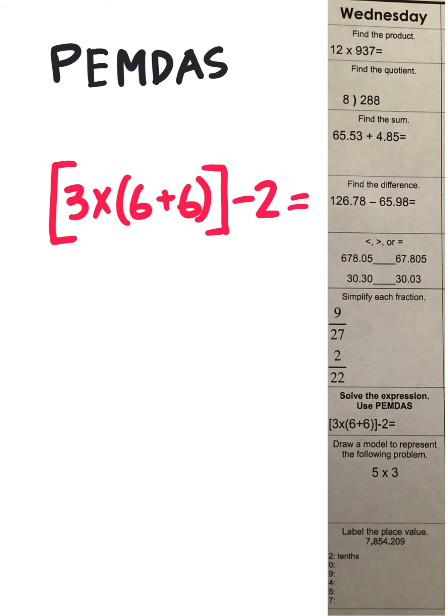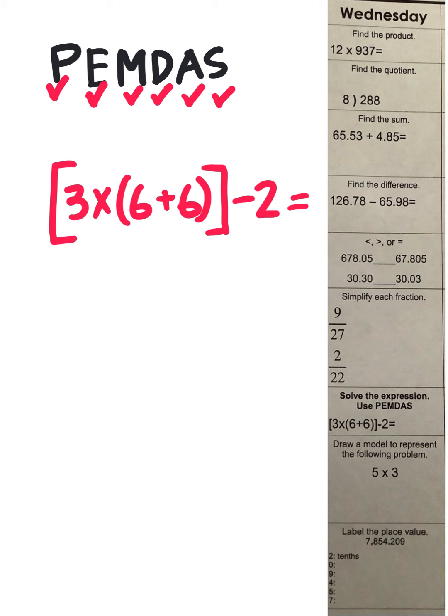All right, guys, now we are going to solve this expression using PEMDAS. PEMDAS is an acronym that'll help me remember the order of operations when solving my expressions. So here the P means parentheses, so I'll do my parentheses first. Exponents we haven't talked about yet. We don't have any exponents in this problem, but we will have some in the future. Of course, the M stands for, you got it, multiplication, the D for division, the A for addition, and the S for subtraction.